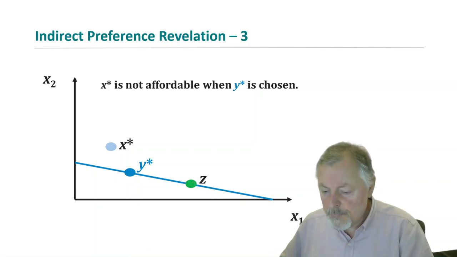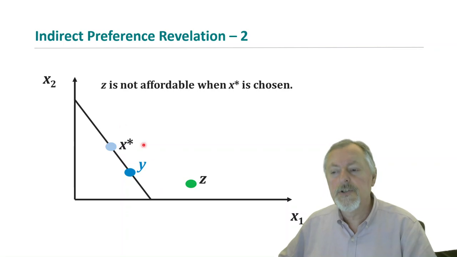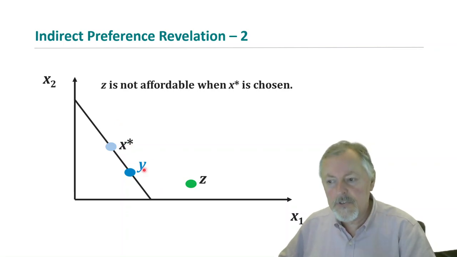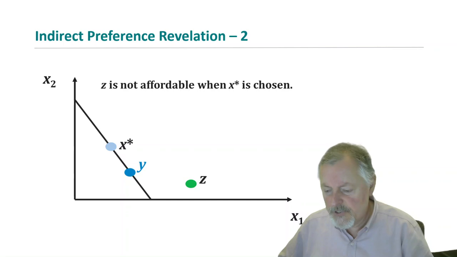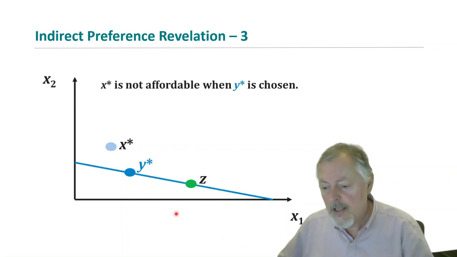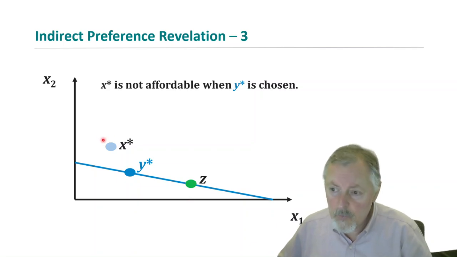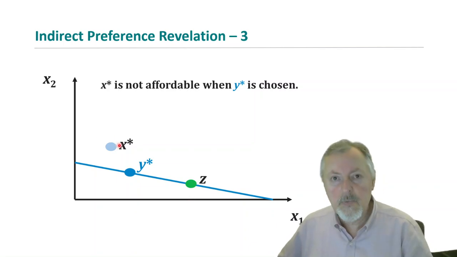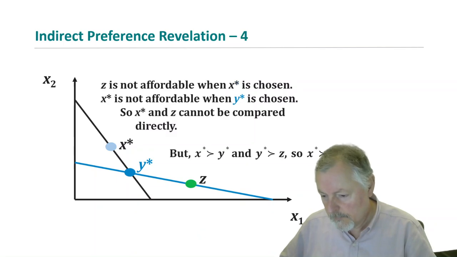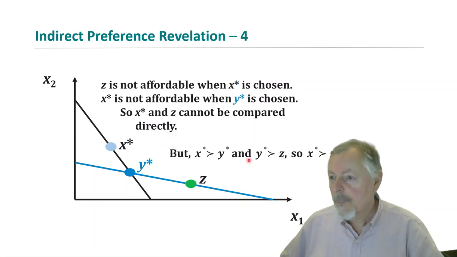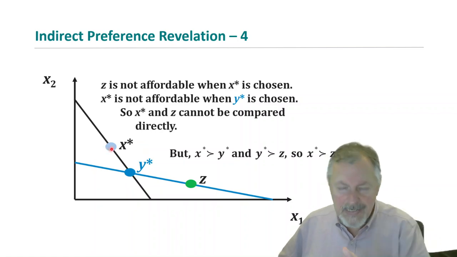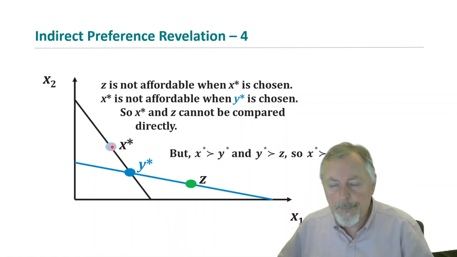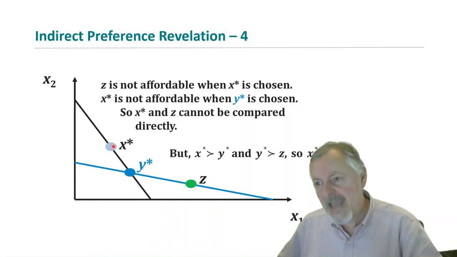So now, at the old prices, this choice shows us this person prefers X to Y. Prices change, income changes, the same person makes another choice. They pick Y when Z was affordable. So now we know this person has directly revealed they prefer X to Y, and they have directly revealed they prefer Y to Z. The fact that in each case one of them was not chosen but was not affordable doesn't tell us anything.